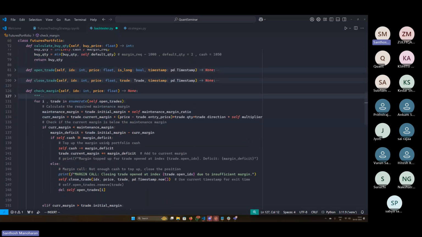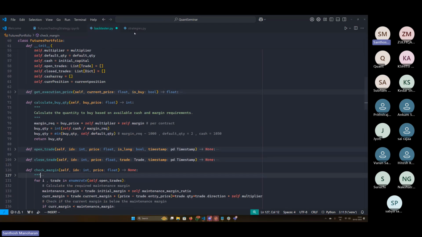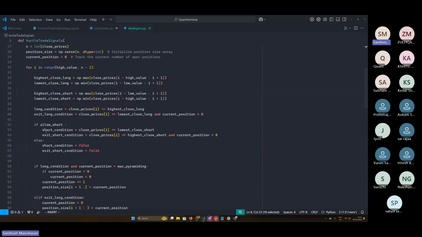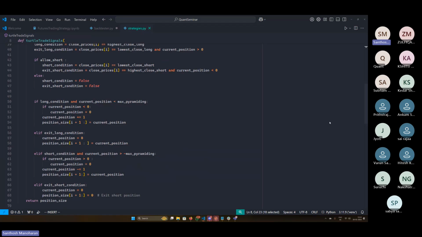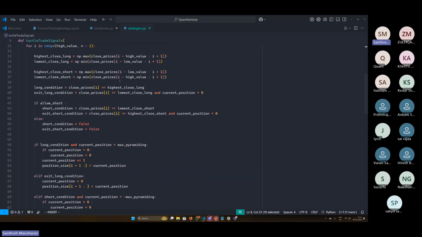So one of the things you have to notice is that this is actually a very simplistic code. I have boiled down multiple features for the sake of readability and for the seminar. So you yourself should improve the code. For example, I'm using position sizes, so this doesn't allow stop limit orders.